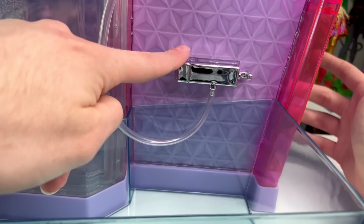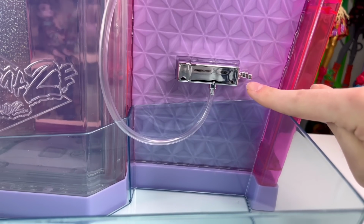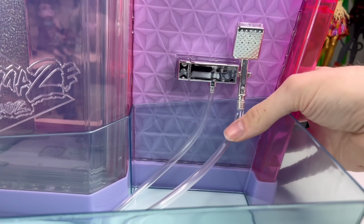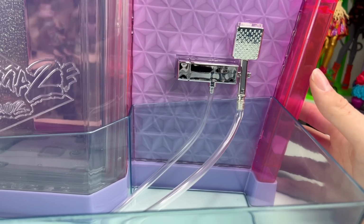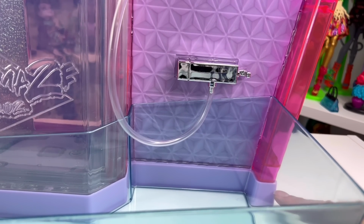And if we move down, here is what's supposed to look like when you're turning on your faucet. And there's also another clip right here in case you want to put the shower head down there, like so. I think that's cool to give you options, but the tube is always going to be in the way. There's no really hiding it. And if you do put it behind here, it's kind of just gonna make the bowl look a little weird. So I'm definitely gonna keep this on the top. It also has a light purple border down here.